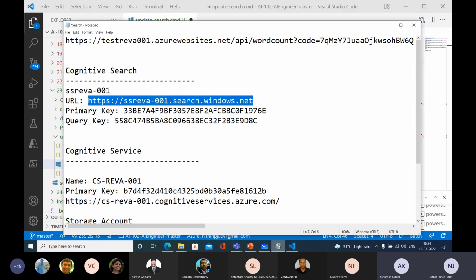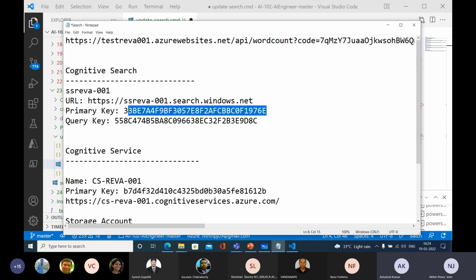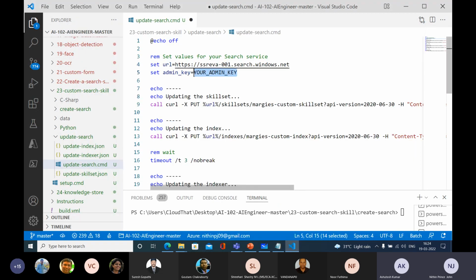Then I'm going to copy this primary key and paste that here. So I have done with this file, update search.cmd. This is responsible for creating our index by running the indexer. Okay, so let me close this file.